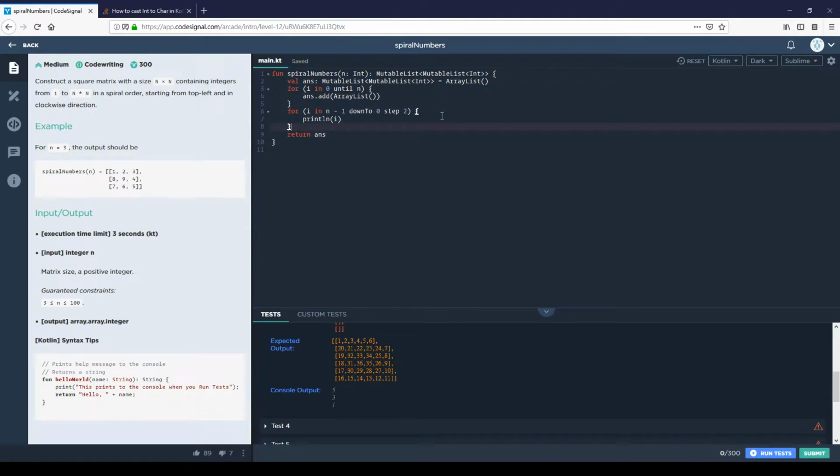Actually, I don't need to write those 4 in the same loop. I can just do for j in 0 until i, and this is go right, and this i minus 1.